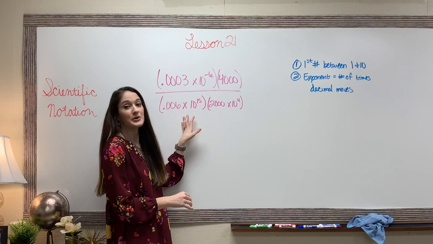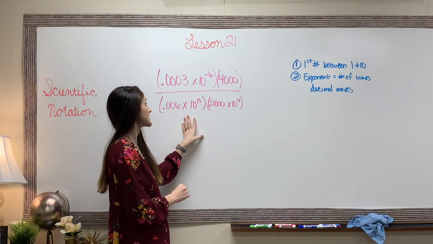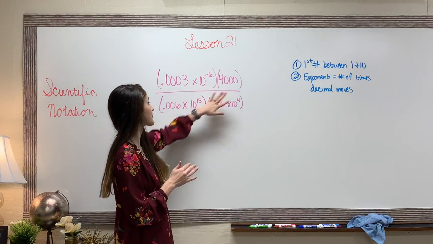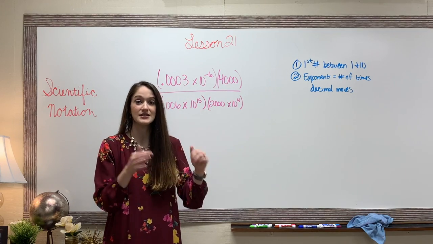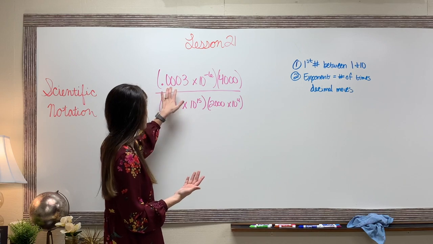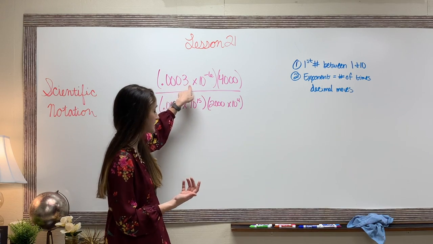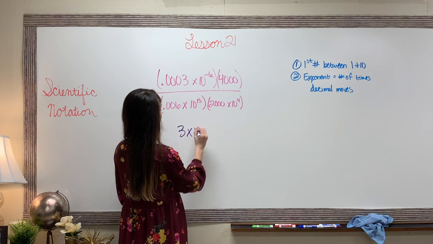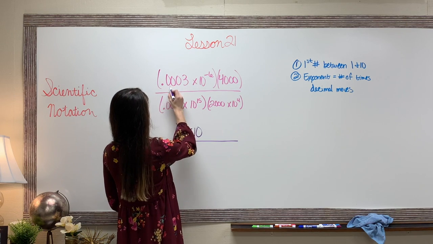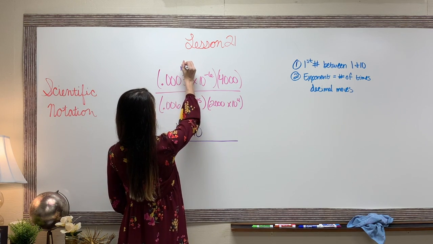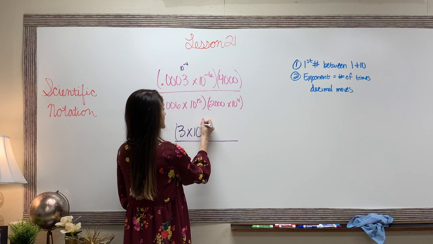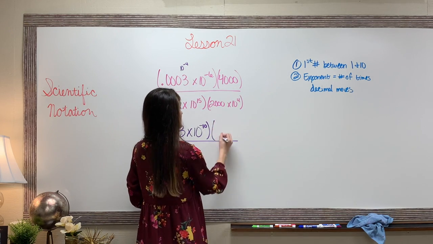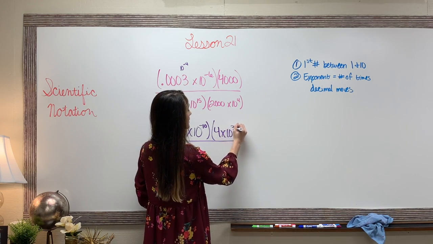The way that your book tells us to proceed with these types of problems is to treat each set of parentheses like it's its own problem first. Get all 4 sets of parentheses into scientific notation, and then continue simplifying from there. So this first one, I'm going to have to move the decimal all the way over to this 3. So we're going to end up with 3 times 10, and in this case I'm moving it 4 times, so this is going to be 10 to the -4th, but I also have 10 to the -6, so 10 to the -10th would be the total exponent for this part, and then times 4 times 10 to the 3rd, so our numerator is simplified.